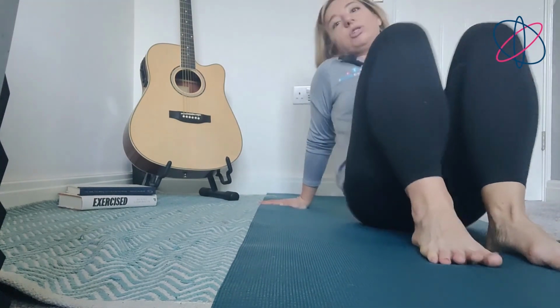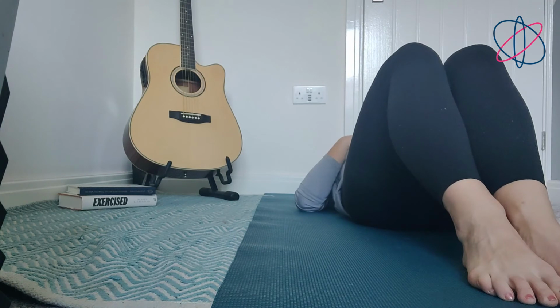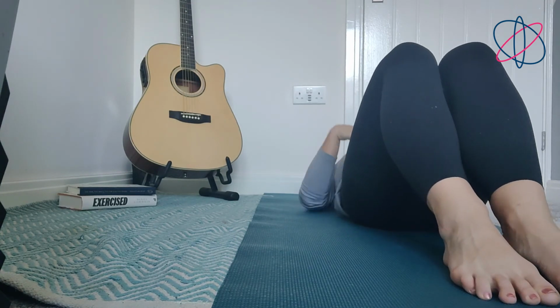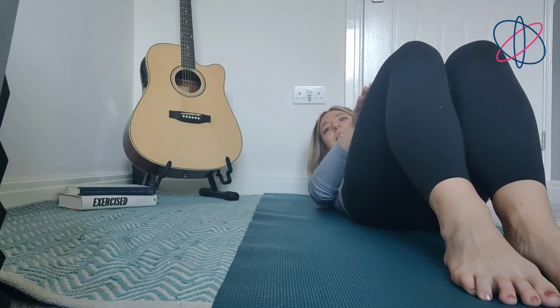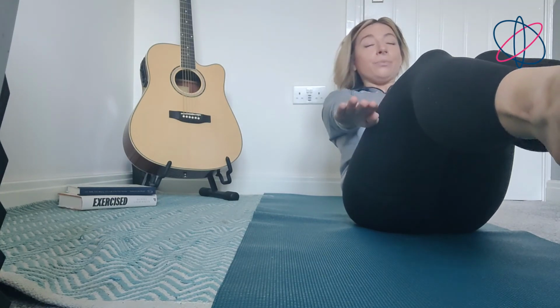Okay, perfect. Now onto our core. Come back down, gently control yourself, and we are going to extend our feet in front of us and come into boat pose. As I extend my feet out, I'm going to lift my back and my shoulders up, like so. Hold this for five breaths today.